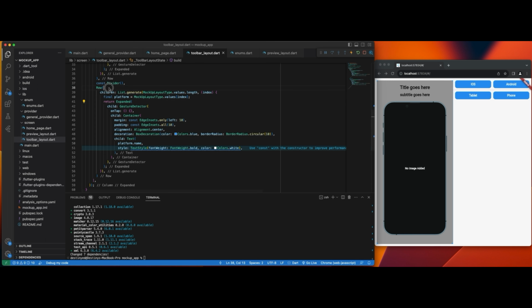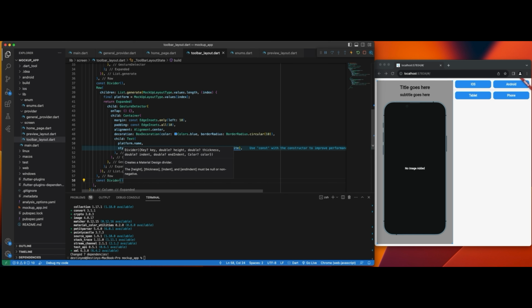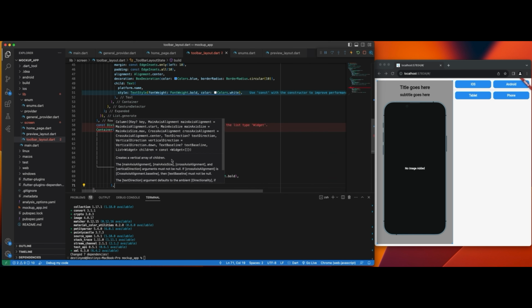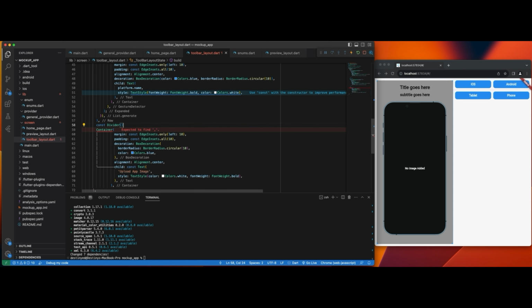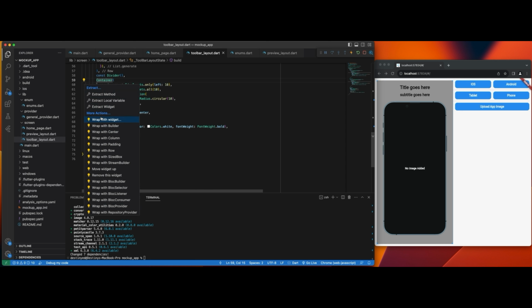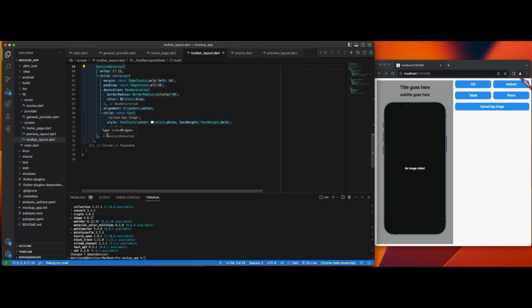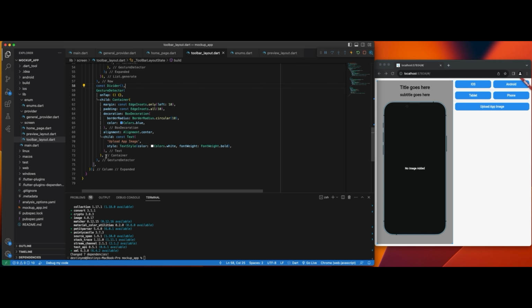I already have this, so I'm going to add a divider here, and inside here I'm going to add this. This is more like a text widget container with upload image, and because this is going to be clickable, I need to wrap it with a gesture detector. This one will work more like picking an image from the user's gallery or file explorer. I'm also going to add another divider below it.